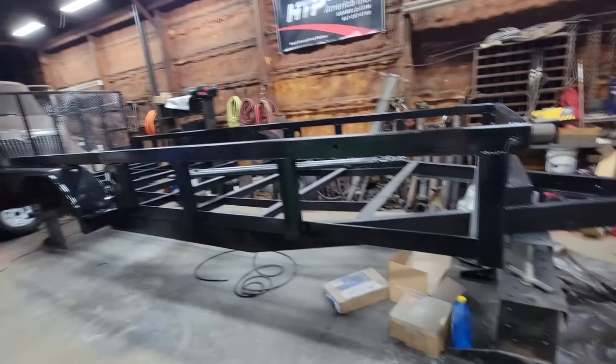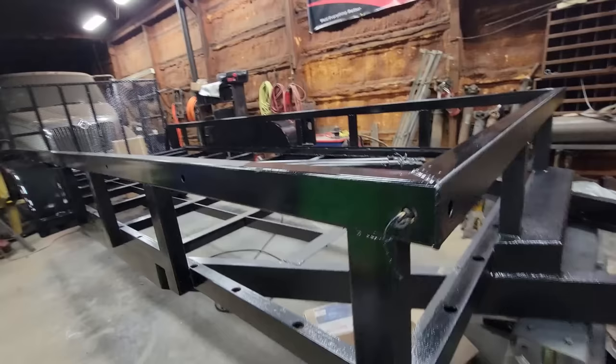So we're going to be firing up the HTP plasma cutter and the welder. And we are going to do a little bit more slicing and dicing on this because we're not done. We're going to make some changes. So I would just tell you this. It's going to be something that most everyone is not doing for sure. And it should be pretty interesting.